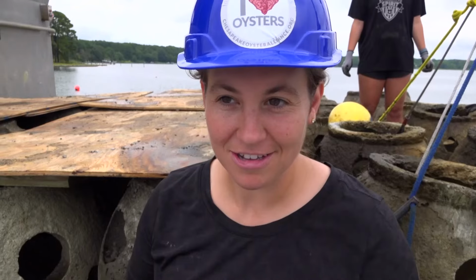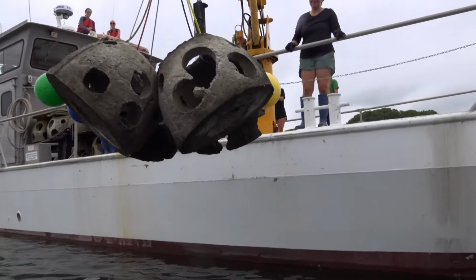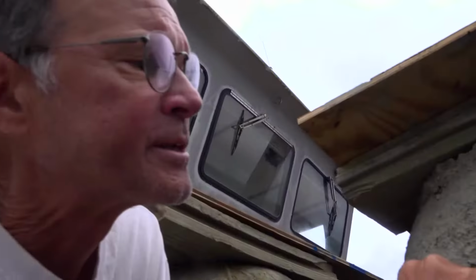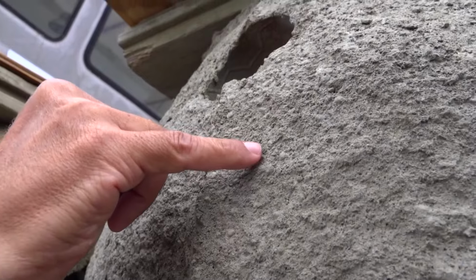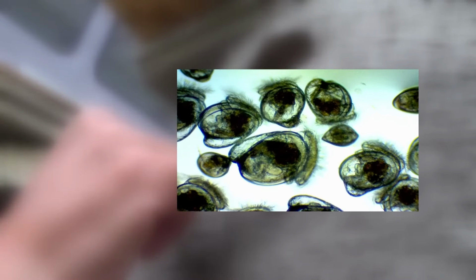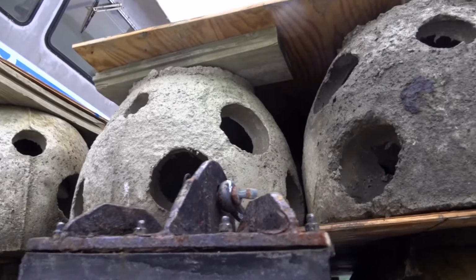Oysters, I feel like, are the way we're going to save the bay. Today, restoration workers with the Chesapeake Bay Foundation were busy planting more. You can see there's several dozen right here. They're very tiny. Hard to see without a magnifying glass, but baby oysters from a hatchery called Spat are attached to these man-made reef structures which look like concrete wiffle balls.